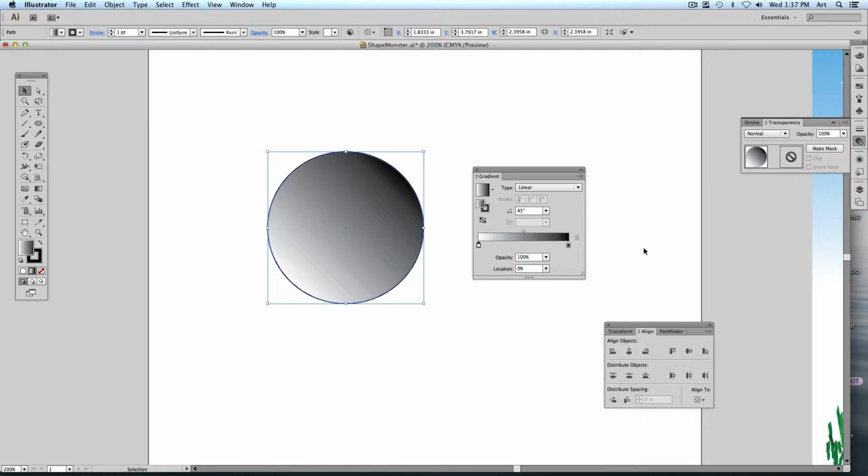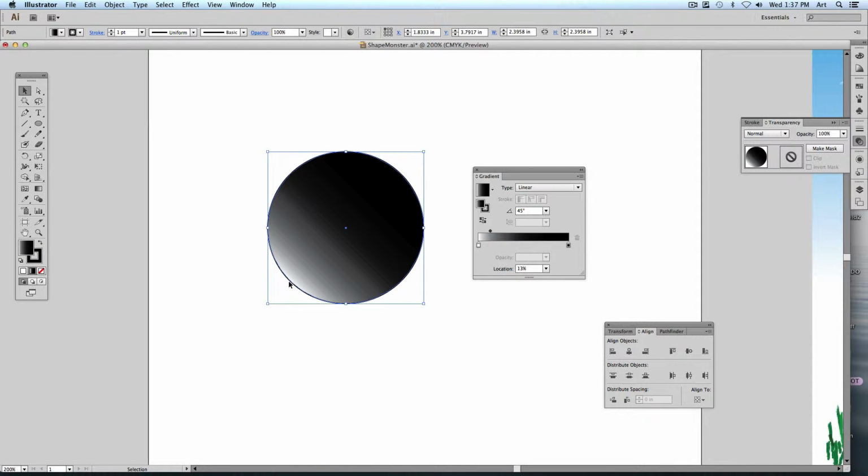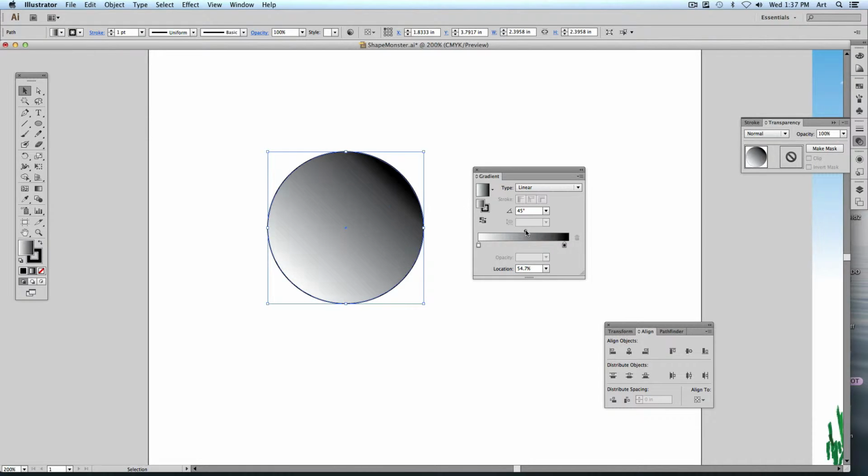This controls how quickly it'll change from one color. So if I was to move this midpoint location a little bit closer, it does the same thing. This time it quickly changes from white to black and then black there on out from there. And I can move both of these independently of each other, and they'll in general stay in the same location. So that's the basics of how to move your sliders around.